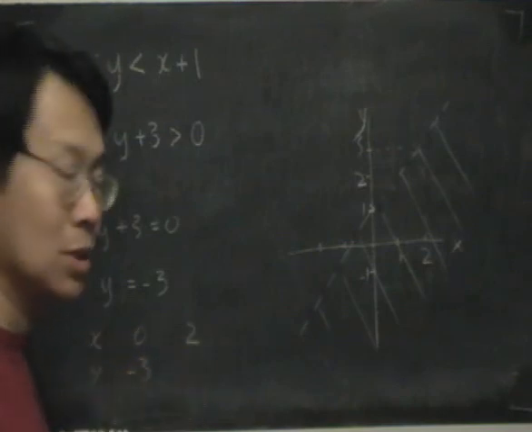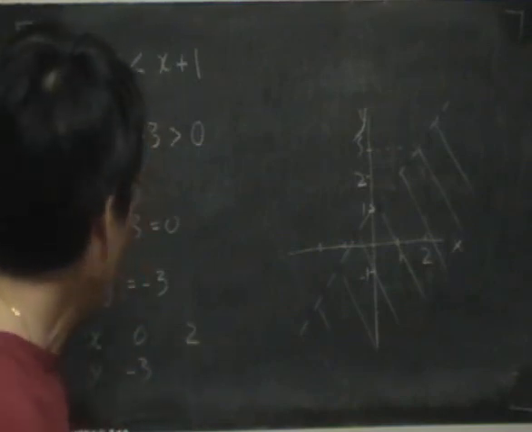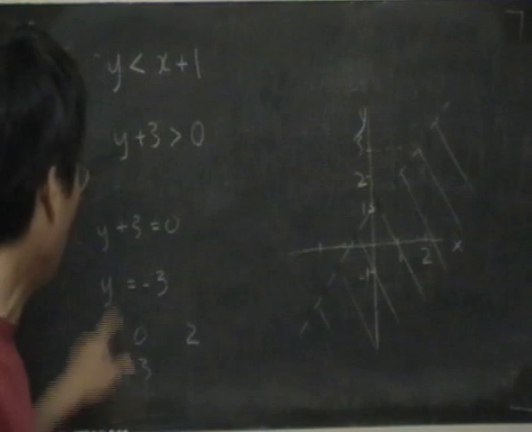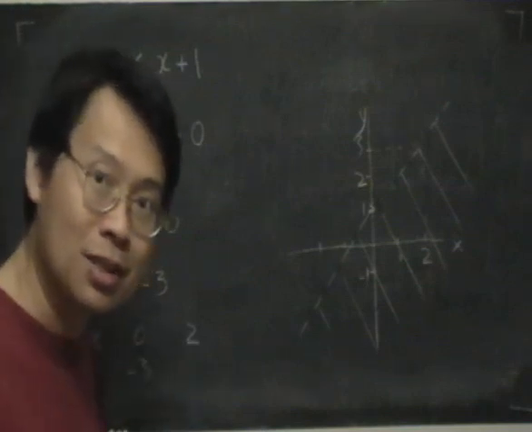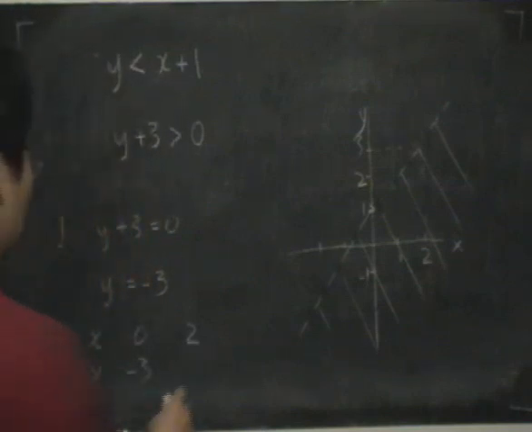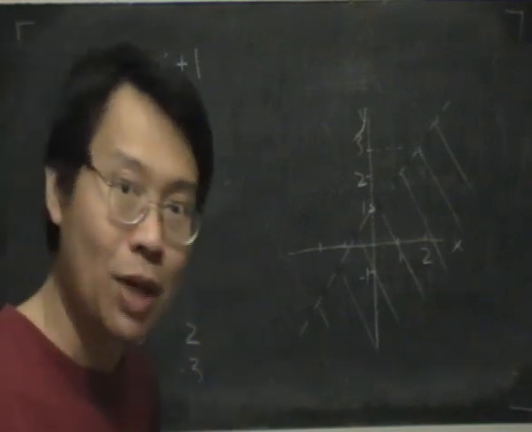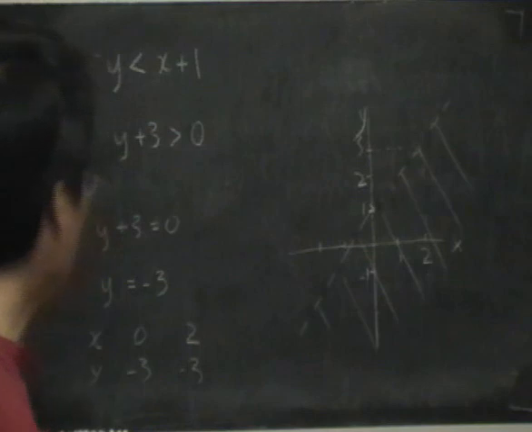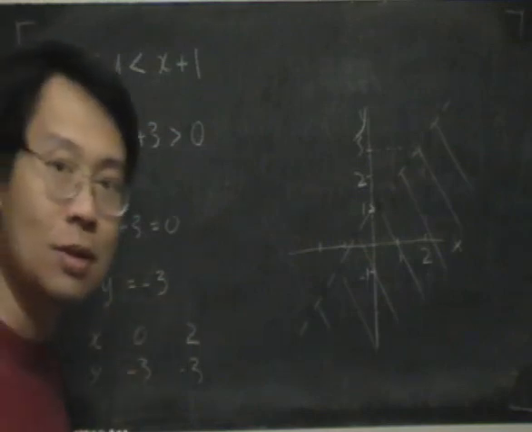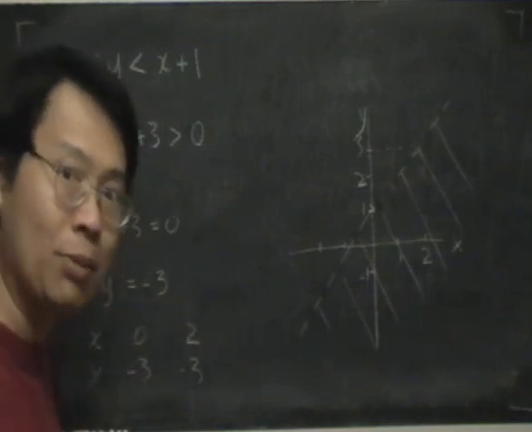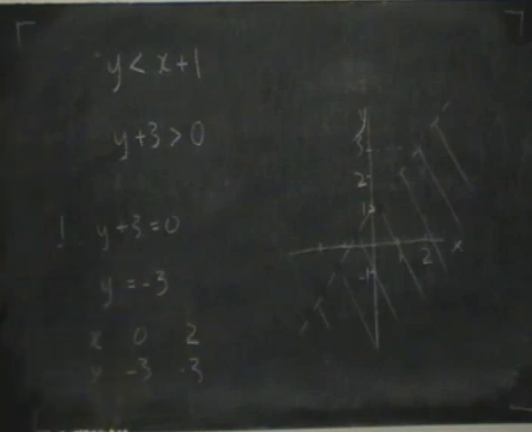What about when x is equal to 2? Well, there is no x in that equation, and y is still equal to minus 3. So that's very simple. I just have to keep writing minus 3 for all the y for any values of x. So that's the whole idea behind this equation. X can be any value, but y must always be minus 3. So what does the graph look like?